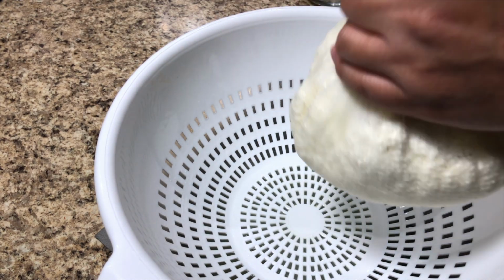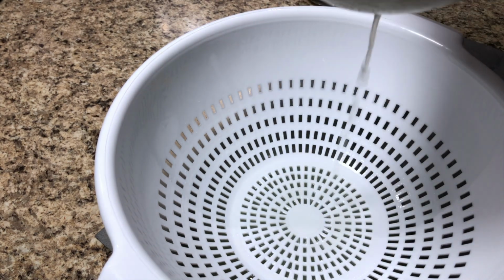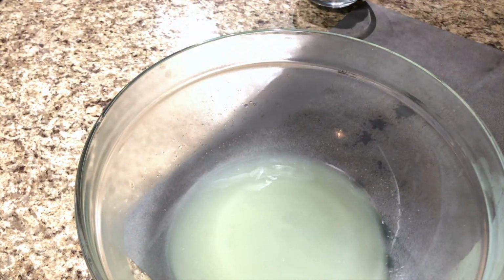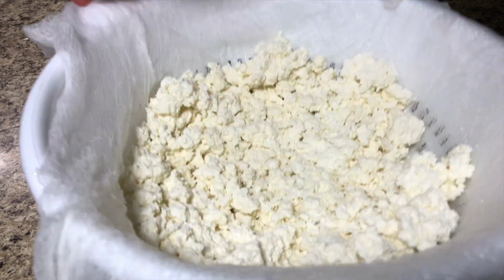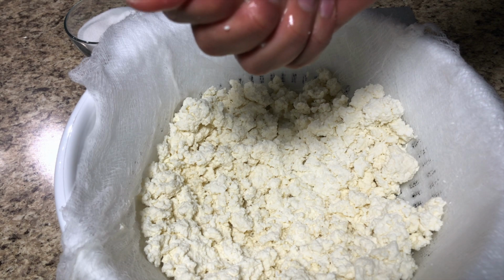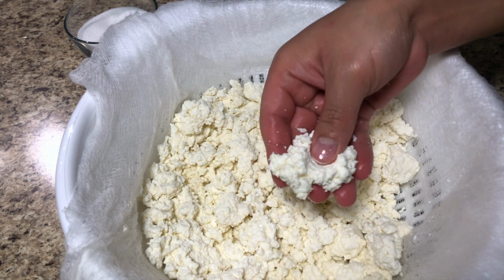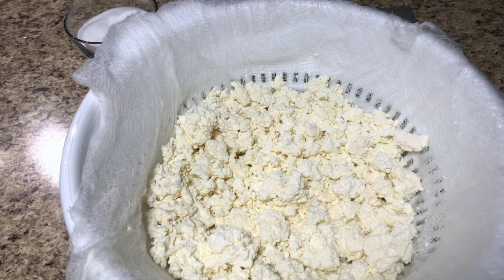After a few seconds of squeezing the cheese, you're gonna leave it like that. After a few minutes of squeezing the cheese, this is how much water I have taken out. I'm gonna throw that water away. As you can see, the cheese is kind of formed, but it still needs to be worked on, and it also has water. You wanna let it sit here like this for about 5 minutes. This is just so it can rest.